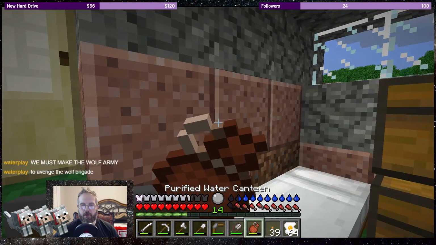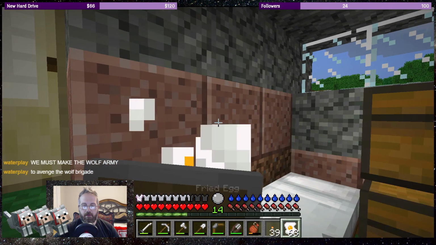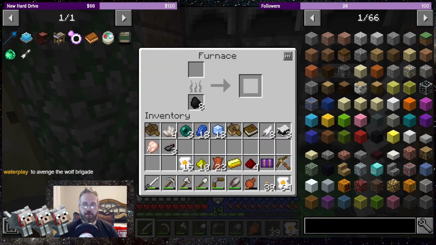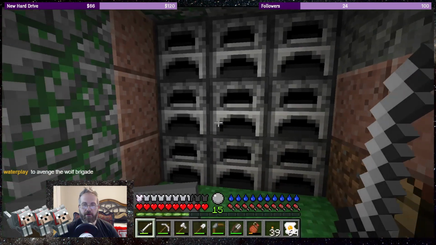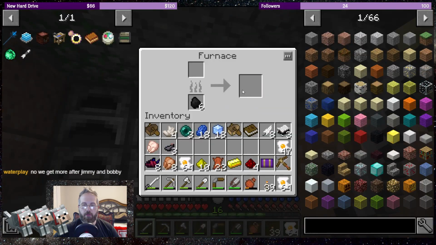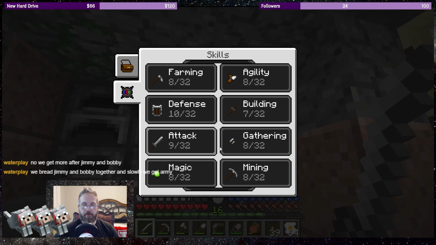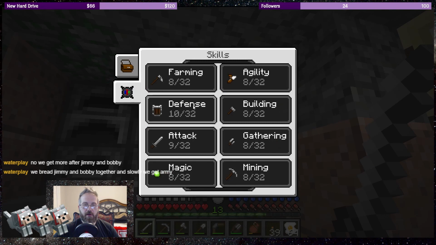Alright, purified water, good. Fried egg. Got it. To avenge the Wolf Brigade. And we got all of our cooked food for experience. Loving the experience. That's the one thing that I wasn't expecting, but the chicken farm is the bomb for this. Okay, a building. We'll make that an apprentice. So now we have everything at apprentice.